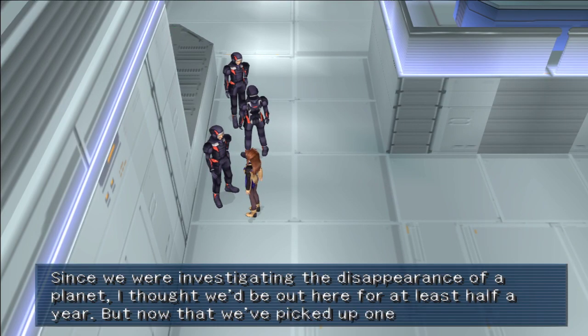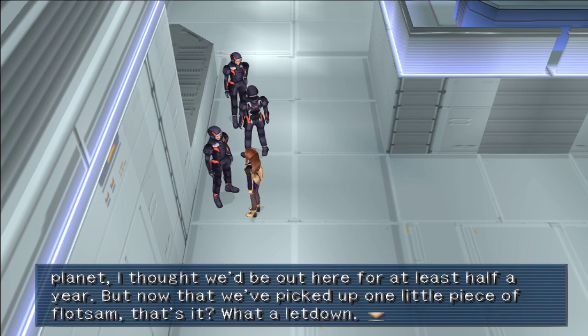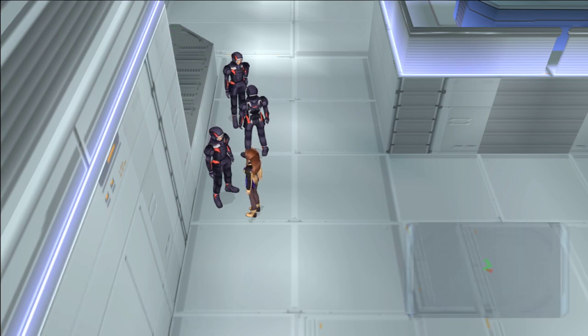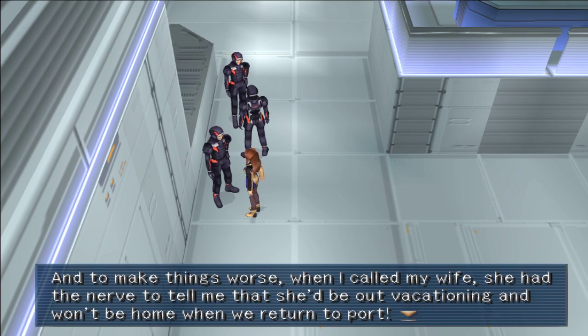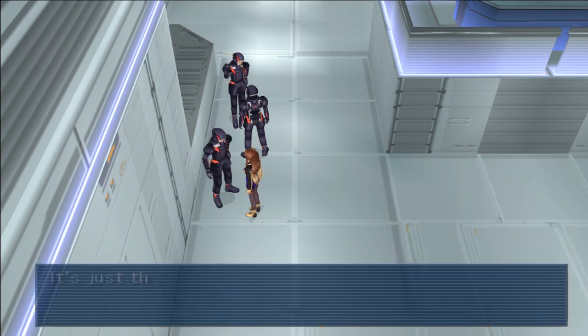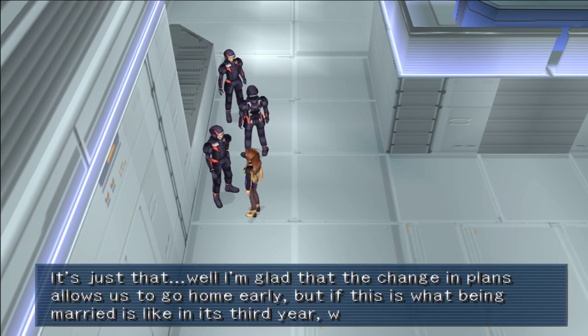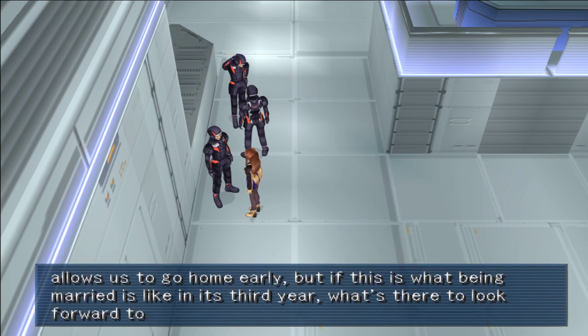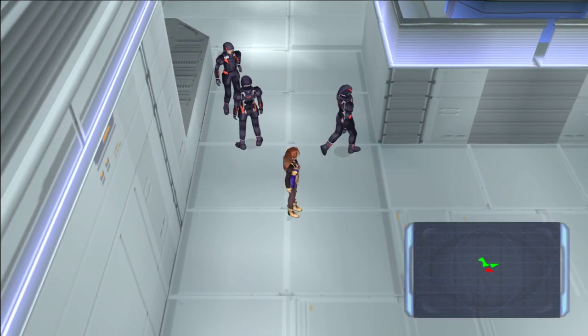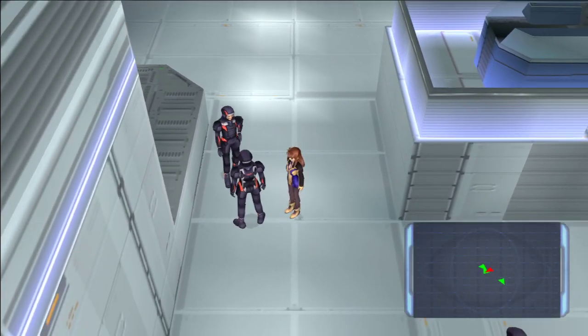Since we were investigating the disappearance of a planet, I thought we'd be out here for at least half a year. But now we picked up one little piece of flotsam. That's it? What a letdown. It made things worse when I called my wife. She had the nerve to tell me that she'd be out vacationing and won't be home when we return to port. How dare her? Well, I'm glad that the change in plans allows us to go home early. But this is what being married is like in its third year. What's there to look forward to? Oh, the married life.